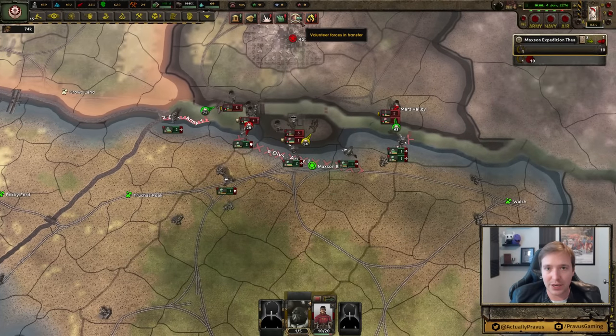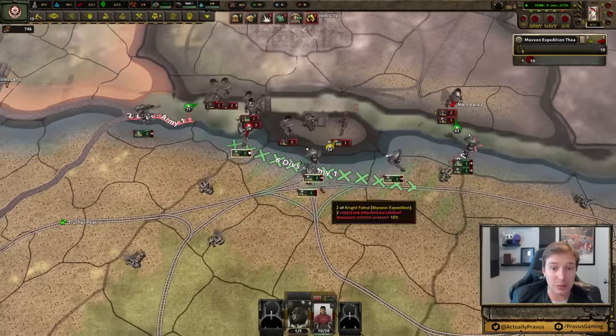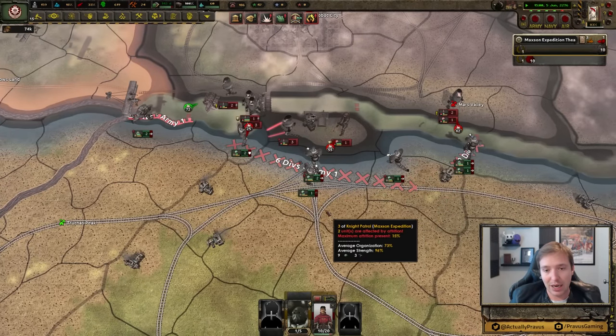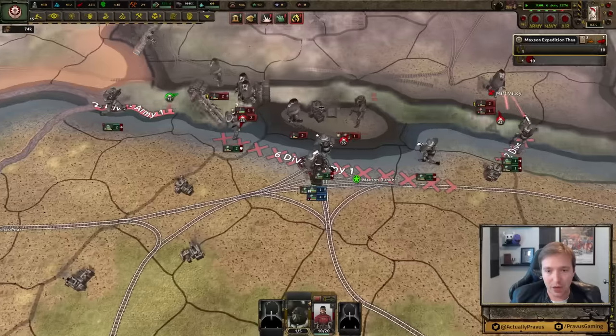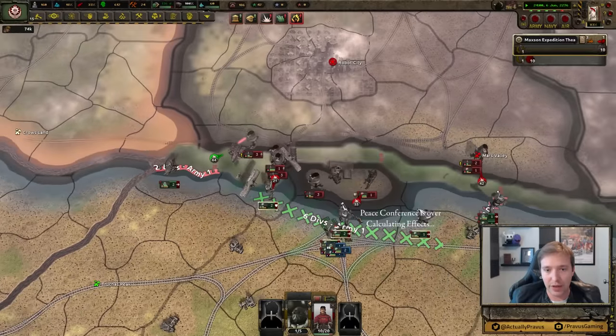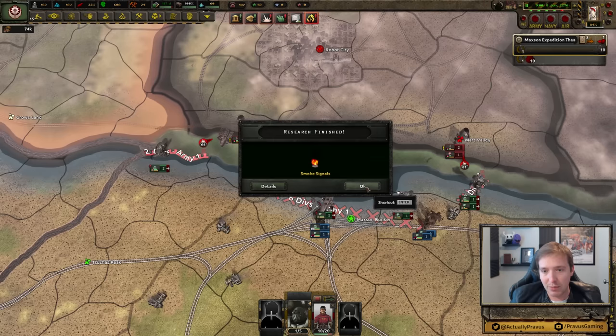The extra volunteers could be huge. I wasn't expecting it. They'll arrive in 2 days. I mean, just saying. That's not bad. Here they come. All right, so volunteers arrive. They're here to help me out. We'll see if this makes much of a difference. It may or may not.